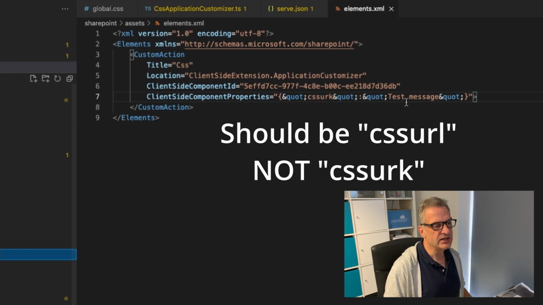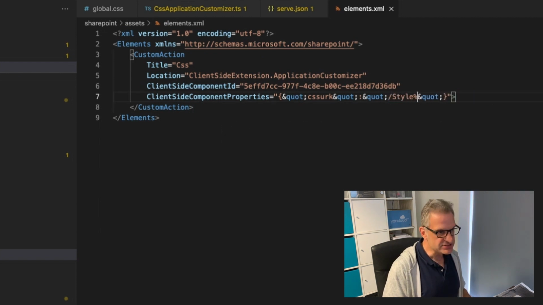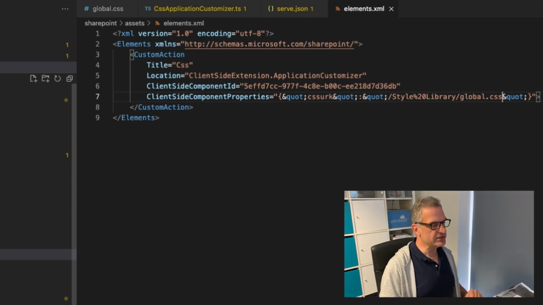CSS URL. And I need to change it to the default path. Now I'm going to say the root, I'm going to do style %20 library, so I'm encoding it, global.css, and this will now point to my correct file by default. So what are we doing again?